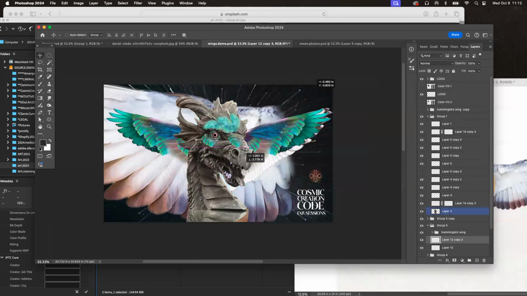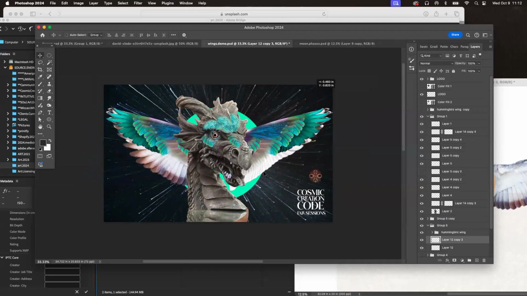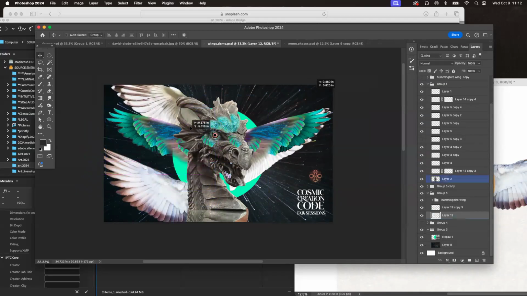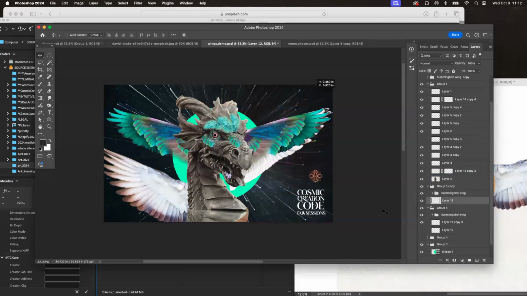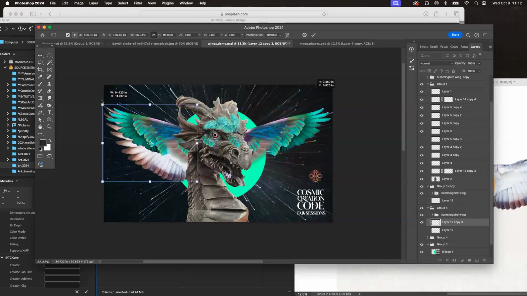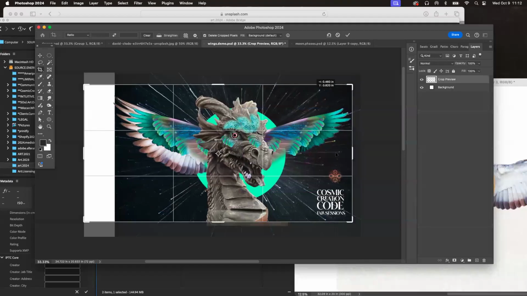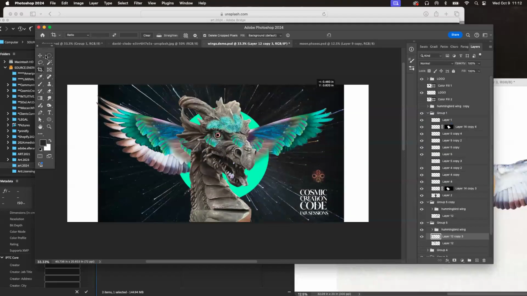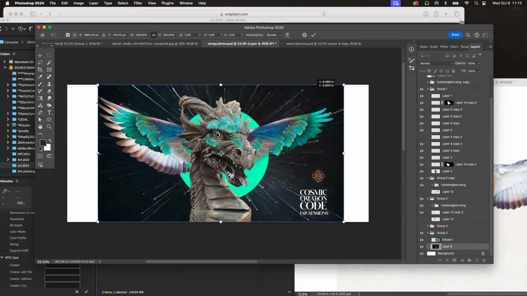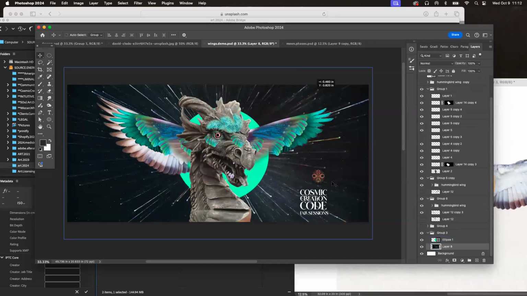But before I do that, I really like this wing better. So I just wanted to see what it would be like if I took this wing and replaced the back wing there that I didn't really love so much. It wasn't really working for me. So I'm just going to remove that back wing. The document has to be a little bit bigger as the dragon grows. And I'm just going to make the background bigger, even though remember, you're not really supposed to do that, but I'm not going to be printing this. But this actually turned out pretty cool. I'm really glad that the wing demo turned into a dragon demo.